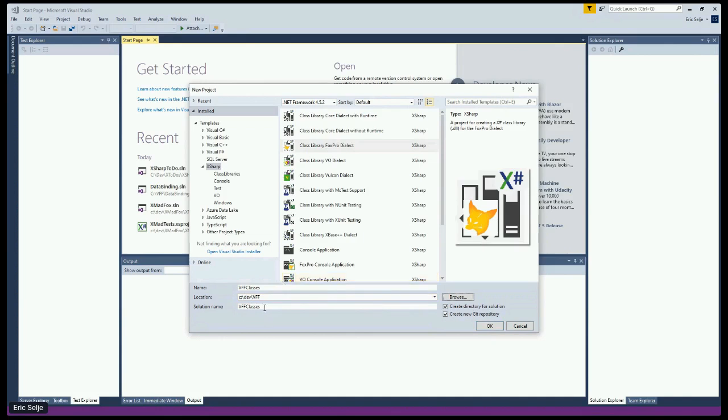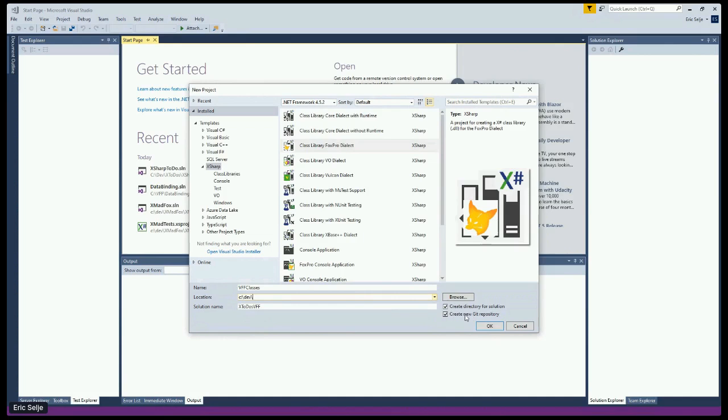And then I'm going to call the solution X2Dos BFF. Other things I'll point out here is that Visual Studio has the option to do, oh, actually, I almost always mess this up. I almost always put the name of the folder here that I want, which is not really what I want to do. This is the root folder that I want to put the solution in. And then if I check this box right here, it's going to create a folder underneath here with that name, and that's where it's going to put everything. So I want to make sure I get that right.